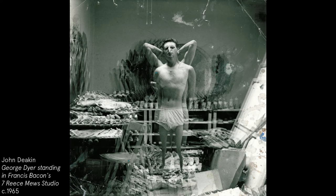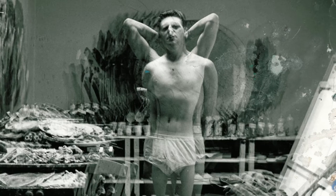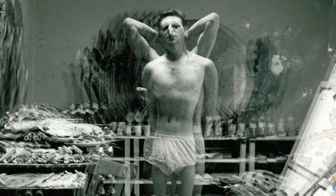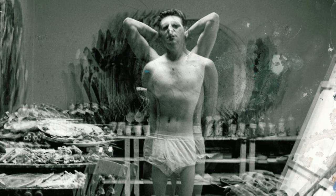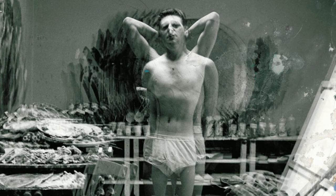Or possibly, if we take the Bacon angle into account here, that Bacon would have encouraged him to do this or wanted him to do this because he knew that Deakin could get this effect that Bacon was also looking at. Deakin actually is very good at these sorts of things and knows how to make the image look rather sort of mysterious.